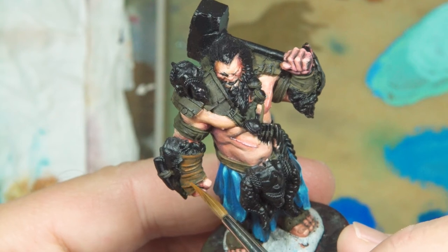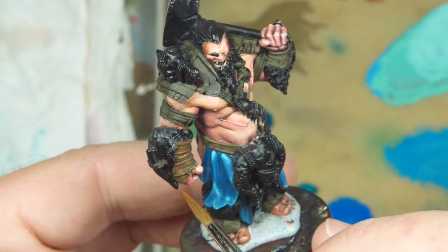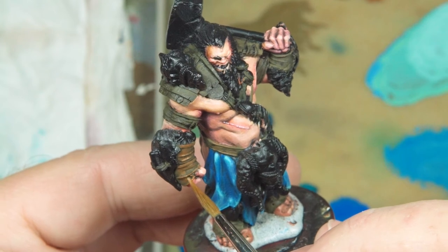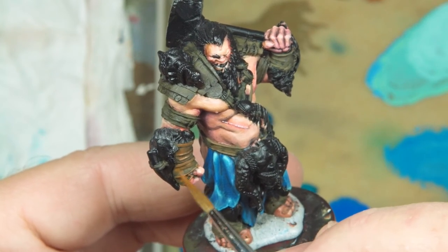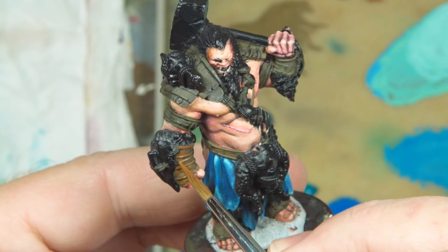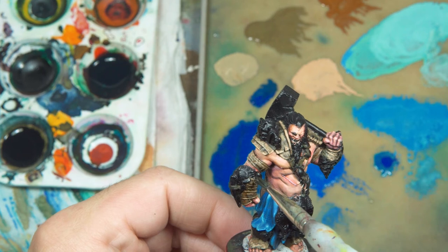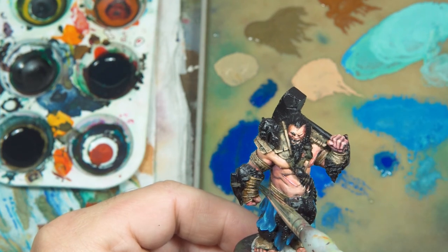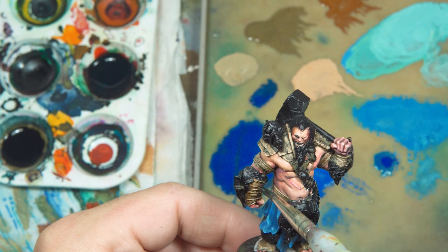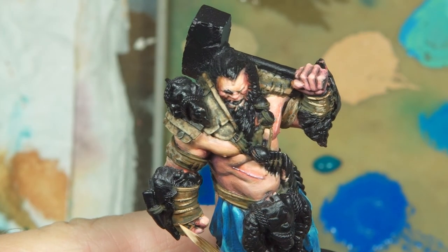Once that's all dry I start highlighting. For the straps I'll paint just the edges — that'll leave enough contrast — but for the larger areas like the shoulder pads I stipple and draw little patterns and dots in the center, the areas that would get worn down, leaving the inner trim dark. Once I have a layer or two of that applied around all of the leather I go back in again with the washes, letting it pool in some areas and leaving some areas dry. Not letting there be much order to it — I do this back and forth to build up a weathered look until I'm happy.